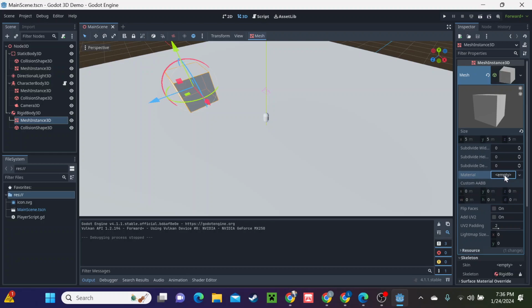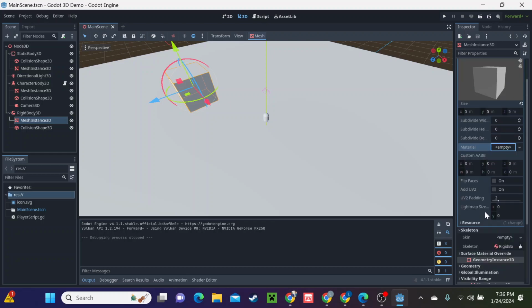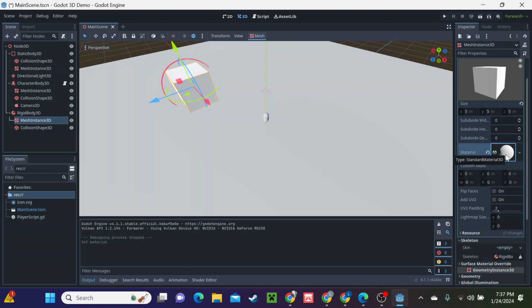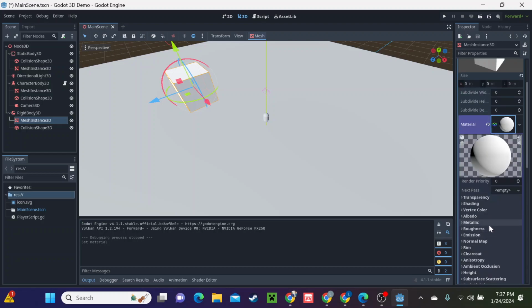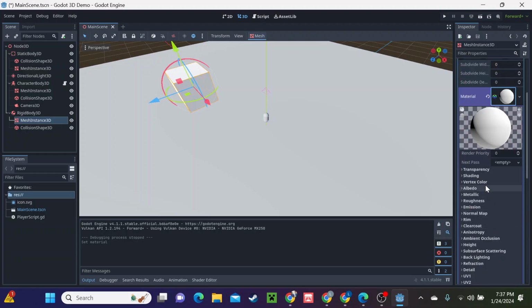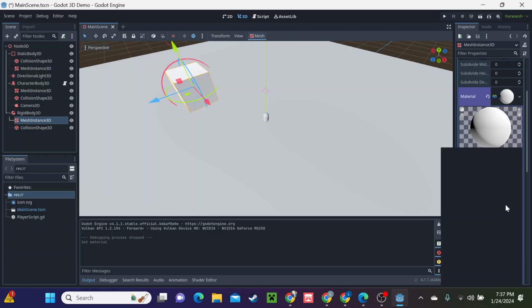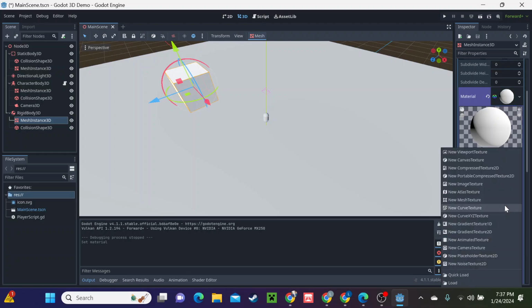It's going to take a little second. Or if it didn't do that, click it again. There we go. So when you get that, you should see that sphere. You'll click on that sphere, and it'll give you a lot of options. But in this case, what we're interested in is this albedo option. So you'll see that under your vertex color. So we'll click on that. And if you want to, you can change the color. But in this case, we want to apply a texture. So we'll click on the empty here under texture.